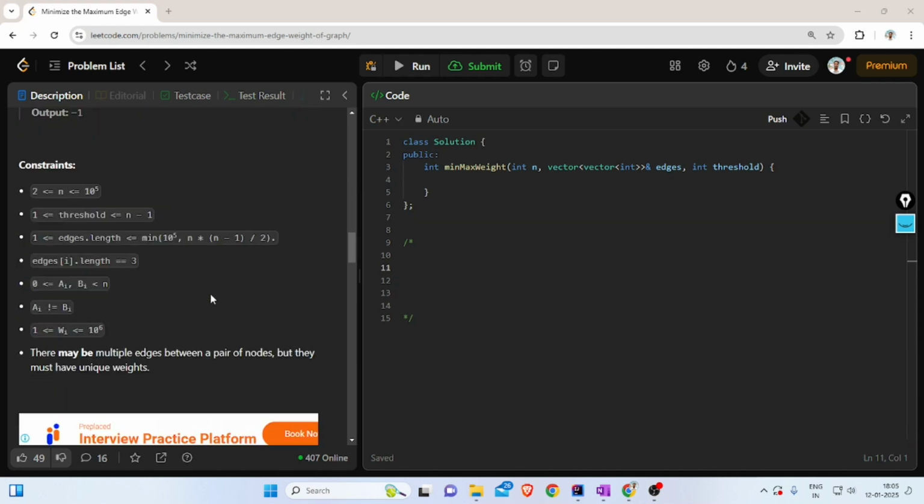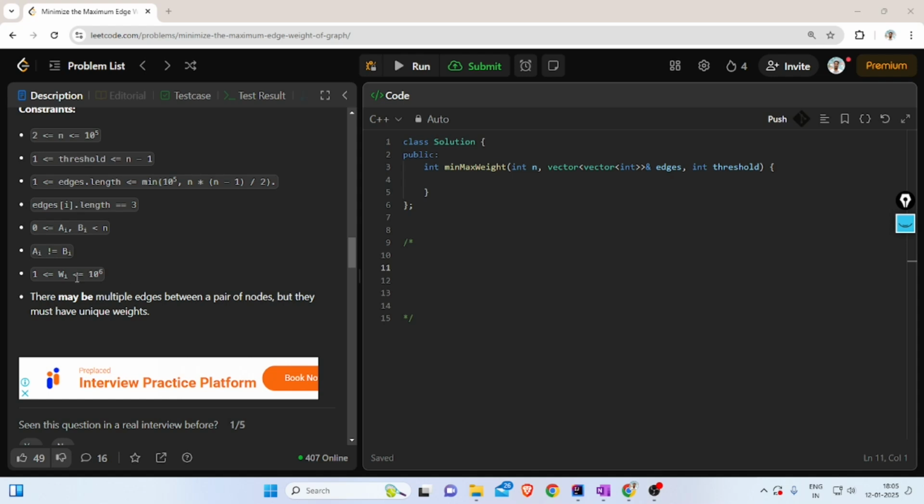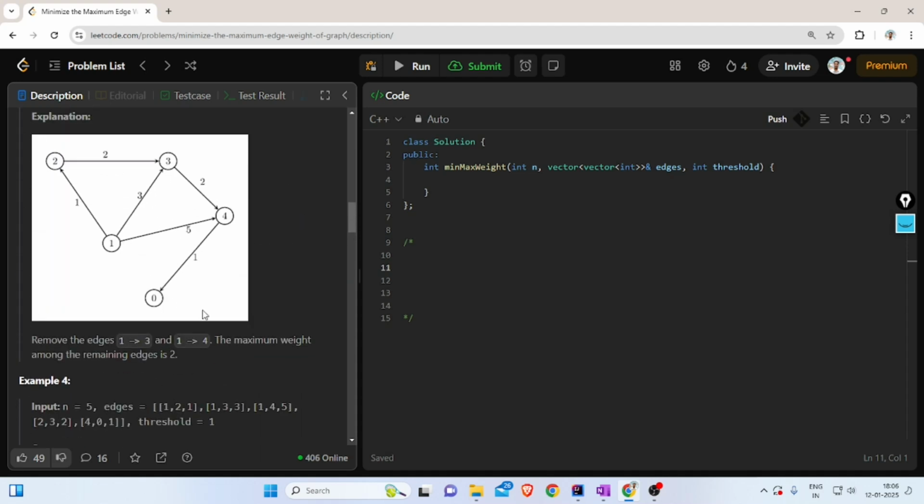So we have a range of what the edge weight can be. It can be from 1 to 10 power 6 because this is the weight in the constraint. I will find a middle value in this range, use that middle value as the maximum weight, and do a DFS on the adjacency list with inverted edges starting from 0.